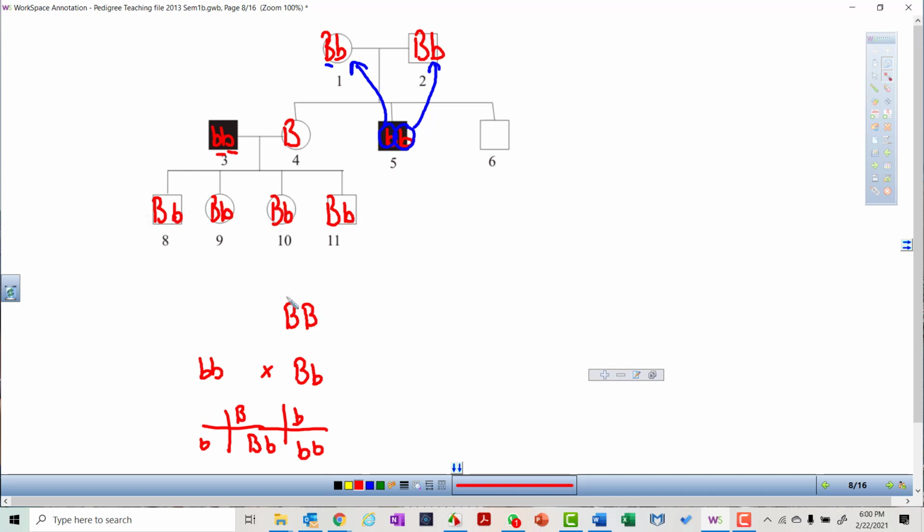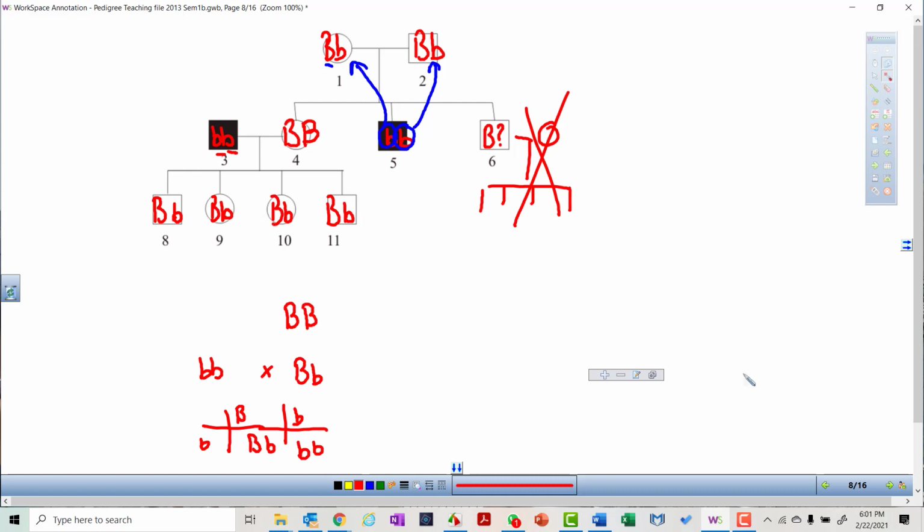So that leads me to believe, not with 100% certainty, but most likely that this parent is homozygous dominant. Because if they're homozygous dominant crossed with a homozygous recessive, then this is likely to occur. Finally, number 6. Well, number 6, I know there's a big B, but I don't know this one. And there's no way for me to figure it out without doing a cross and seeing what their children look like. Okay, so I can't figure out number 6. 6 is unknown. So that is a recessive pedigree.